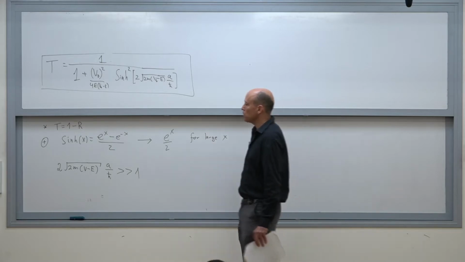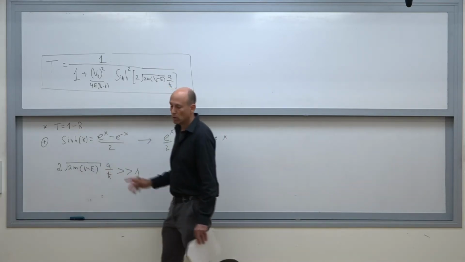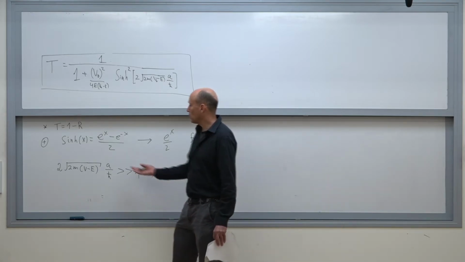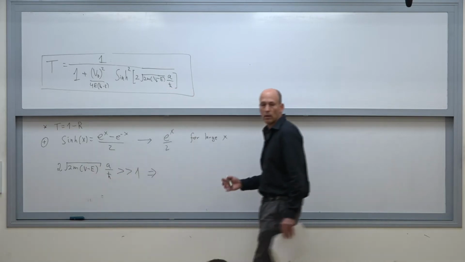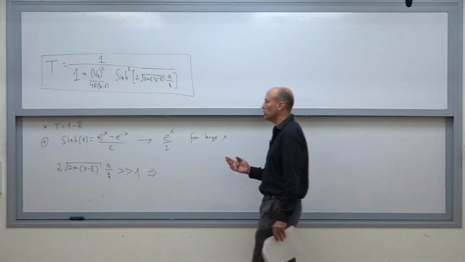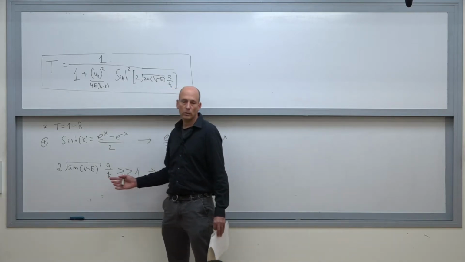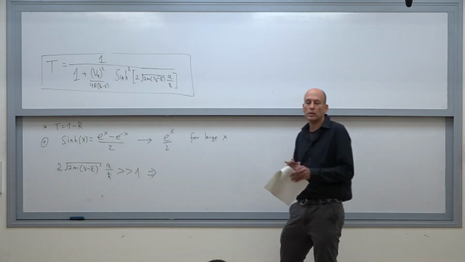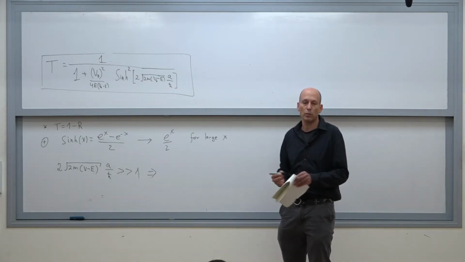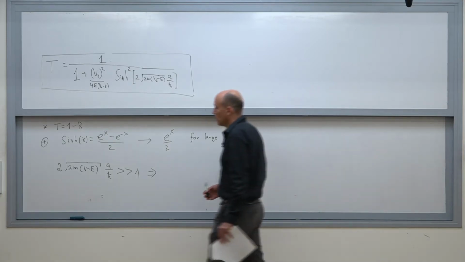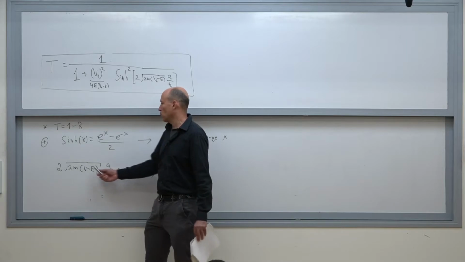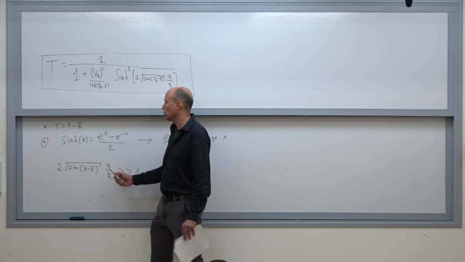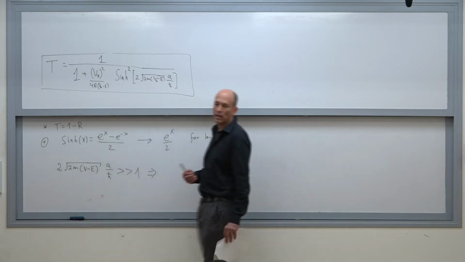But what does it mean that this condition holds? Roughly speaking, when does this hold? Can you see what is the meaning of this being big? Well, it means many things, but in one word, what does it mean? What? That V is much bigger than E. Yeah, but V much bigger than E is in some sense meaningless because that depends on what units you are measuring V. So you measure them in joule, electron volt. So intuitively, you need all of them to get a dimensionless quantity. But essentially, this is what we call the classical limit.